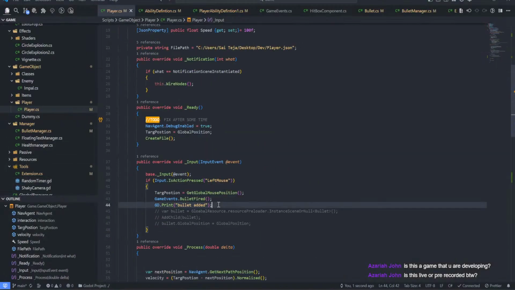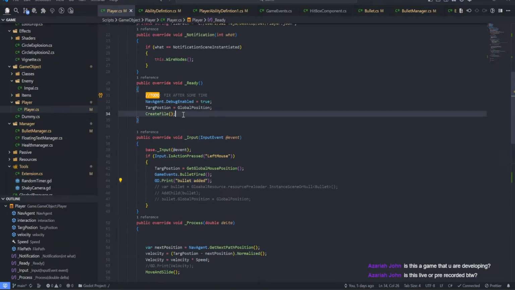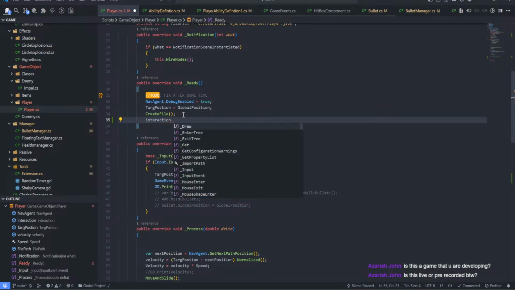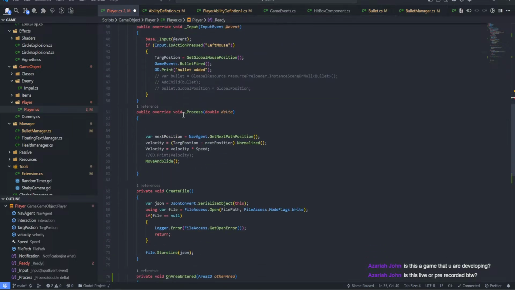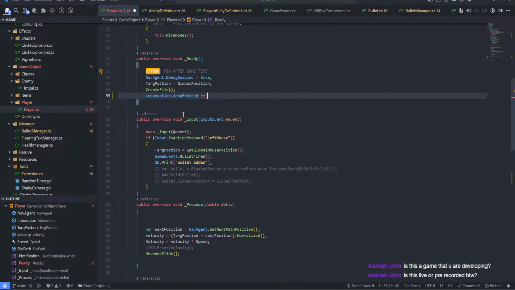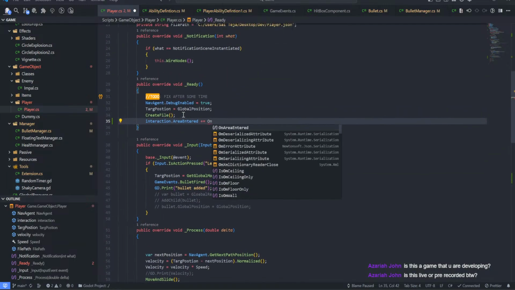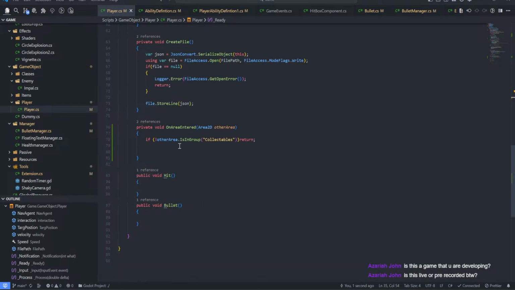Interact dot area and one area entered, right?